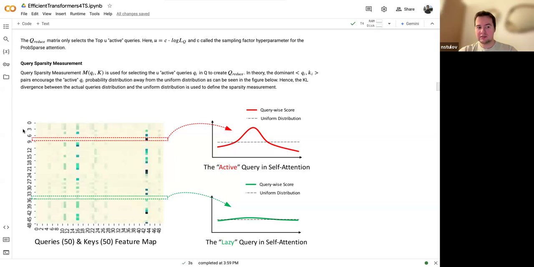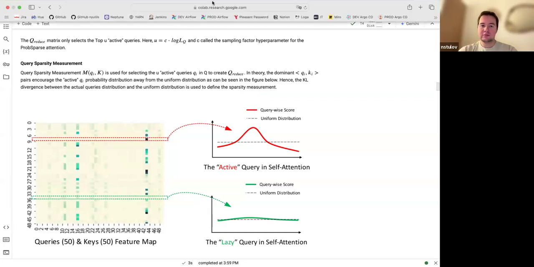We look at the distribution of the dot product values between the different queries with the same keys that we sampled. So basically what we do is we reduce this dimension a lot.